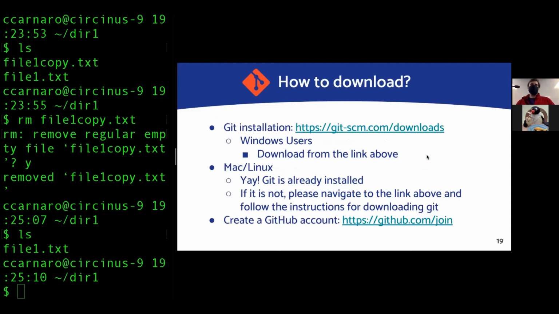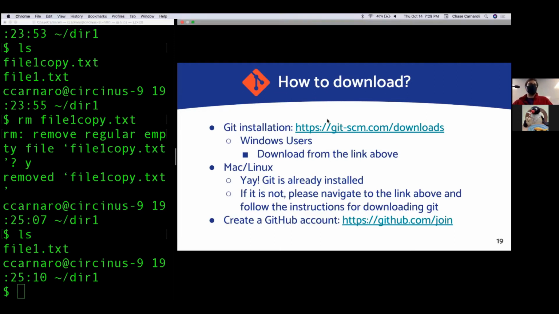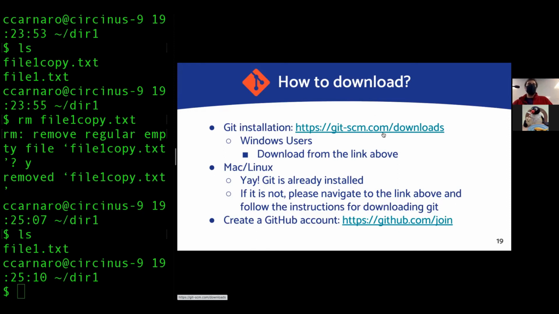All right, this was in the pre-work, but your computer should have Git downloaded on it. If you are on Mac, then I believe it should be pre-installed anyways. For Windows, you might have to go to this website right here to actually download Git onto your device. If you already have Git Bash installed and you've been following along, then I think you should be all set. But if you do have any issues actually getting Git working, like I said, raise your hand and we'll send an organizer over to help out.